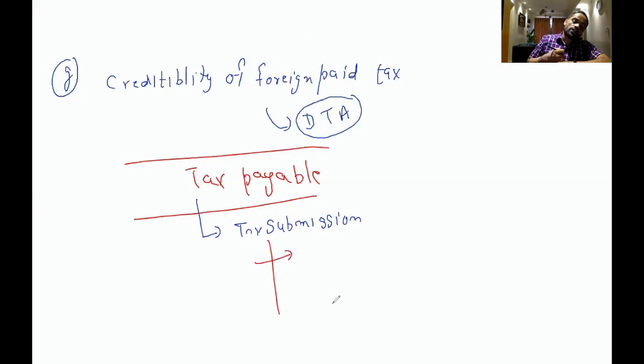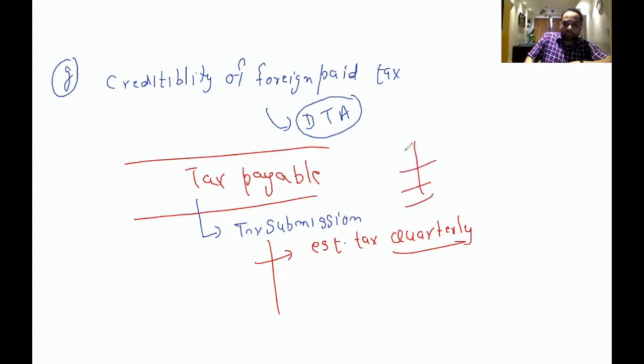Make sure every company estimates their taxes quarterly. They estimate their tax every quarter, and at the end of the year they combine all the quarters, and that's the tax liability they have to pay. Why quarterly? Because companies report their profit quarterly, every 3 months. So if a company reports profit quarterly, they estimate their tax quarterly too. That's the idea behind it. This is the accounting system, and the same thing is applicable to tax.